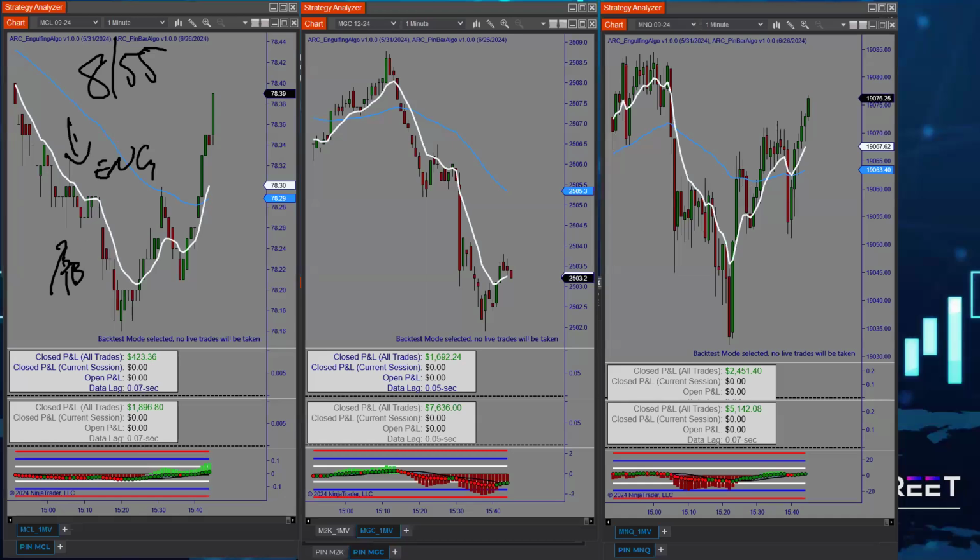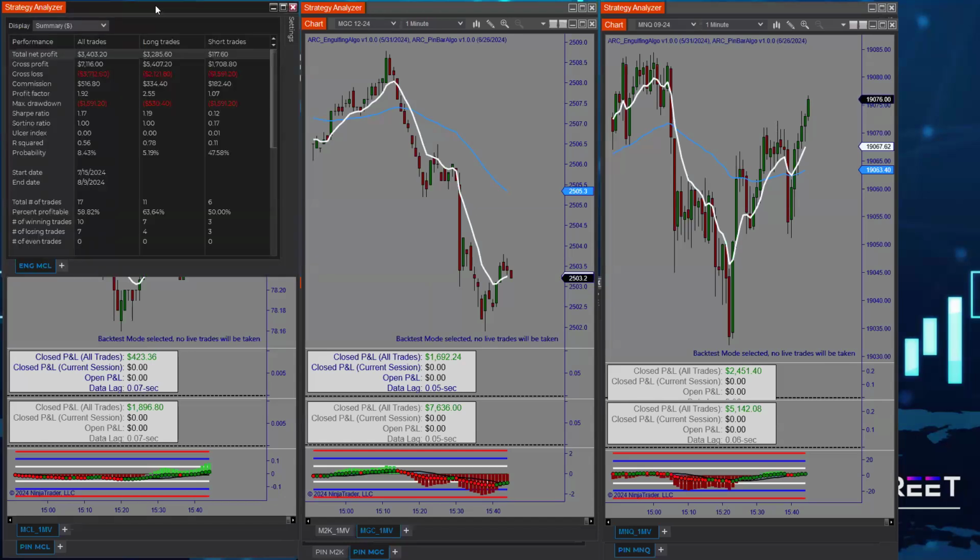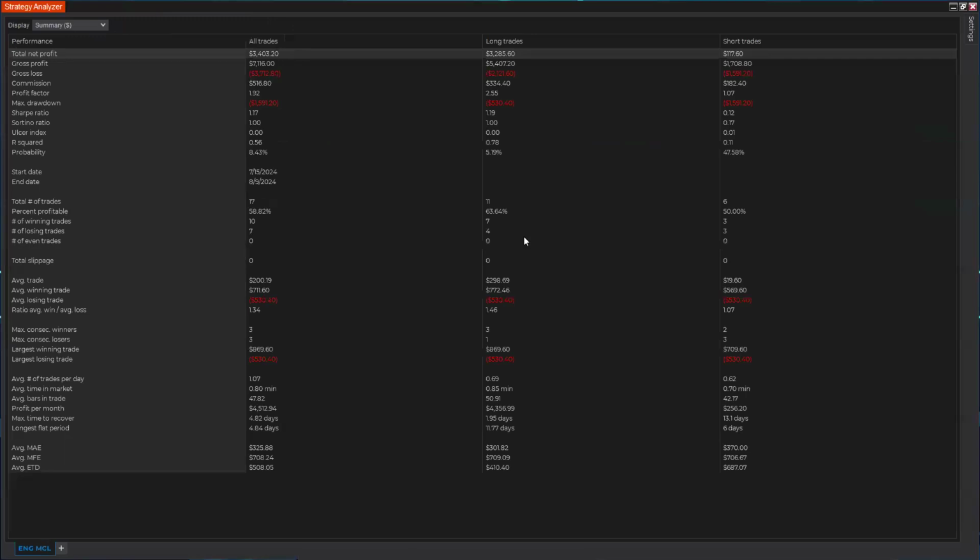Cool. So what about optimizing? I'm going to show you that too. Yep, everything's built in. It does stops, targets, everything for you. It doesn't use ATMs. It does it through the algo directly. So the stops and targets are directly attached to the algo. If you turn off the wrong algo and you're in a trade, it's going to close your position. So just so you know. And it does that because you don't want to have random stops and targets sitting all over the place. Yeah. That's a recipe for disaster.